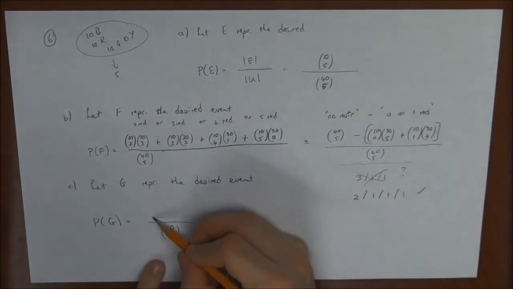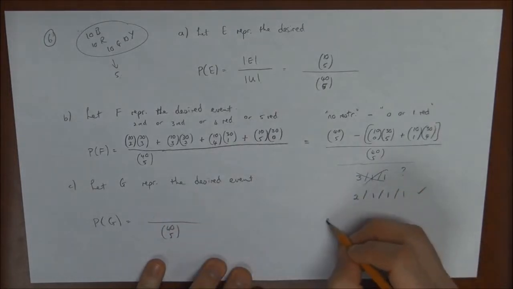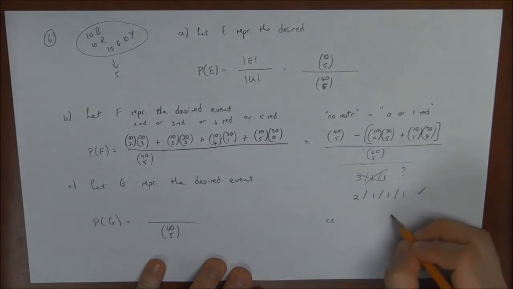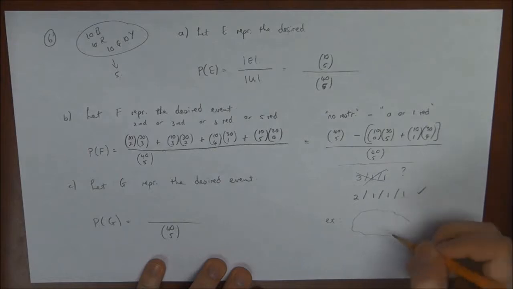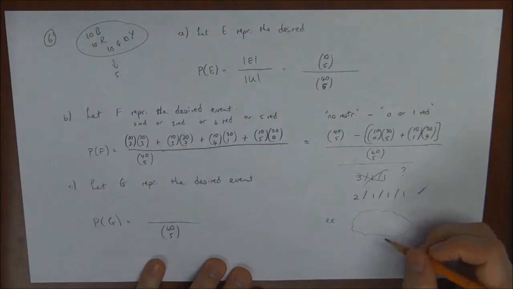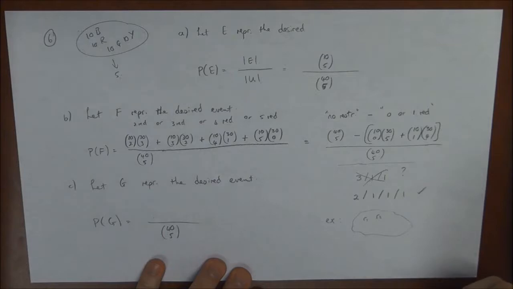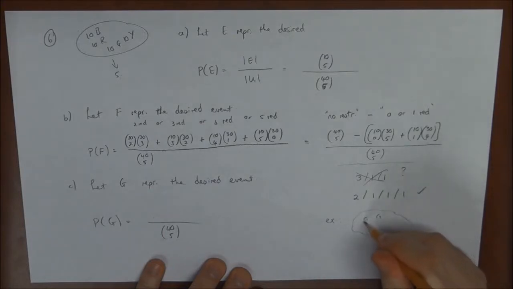Now, in following steps to construct your answer at the top here, let's make an example and try and be aware of what you're deciding on first in making an example. Let's make an example, or pause and make your own example. My example could be red ball 1, red ball 2, and then I stop. I had to decide which color will appear twice. I chose red, but that's not the only choice.